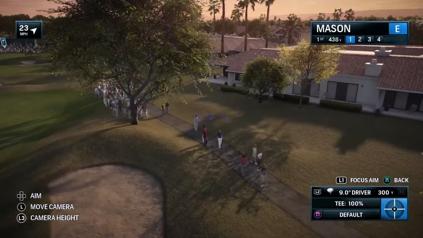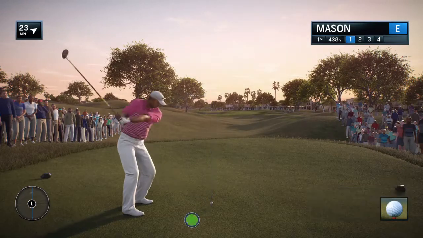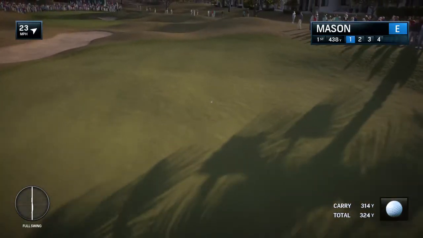Sawgrass. Pete Dye. Diabolical, Frank. How would you describe the layout of the golf course? I think diabolical is the first thing that would come to mind. This is how Pete Dye got his reputation, by building these type of golf courses.